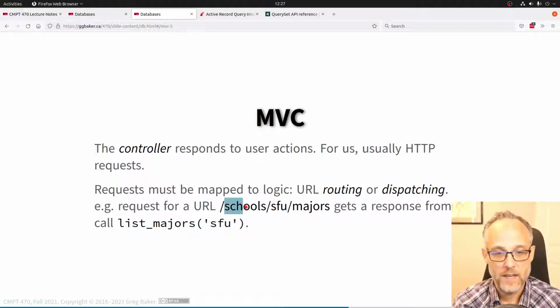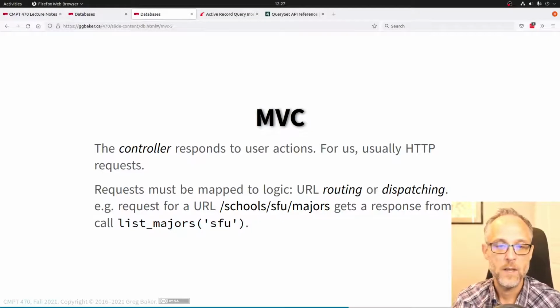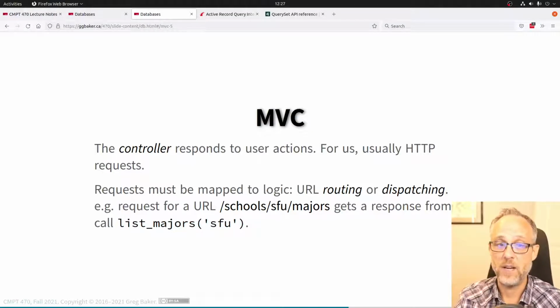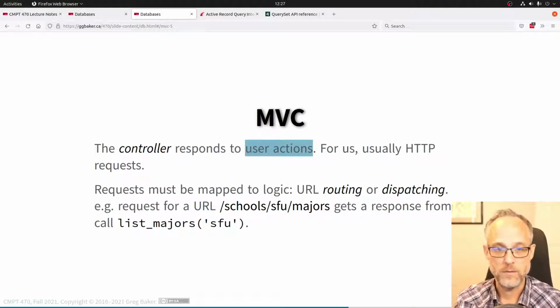You know, it's like I have schools / a string that represents a record in my database, and I'm going to map that over to this function with some kind of routing, dispatching thing that's probably, again, part of my MVC framework. If I'm imagining this happening on the client side, the user action is more likely a click or a drag or whatever, actually the thing that maybe I think more of as a user action.